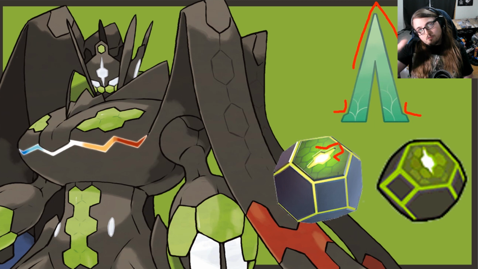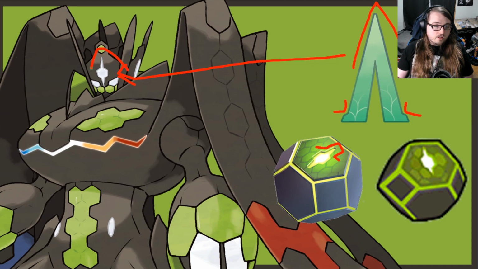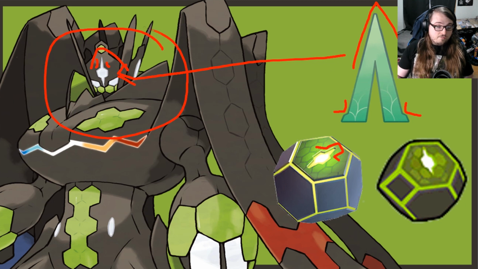If you line them up, it also sort of matches the Zygarde cube from X and Y, or Sun and Moon. This one is from Pokemon Go, this one is just a sprite from the games. And if you look over here, he also has that same thing right here on his skull. This could also mean that when he achieves this form, he has this in him. It's just a possibility. This is all speculation. Again, I'm just writing on a mad scribble board saying it's all connected.